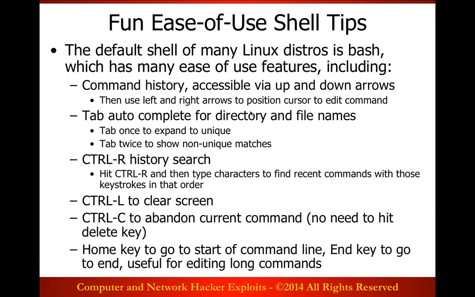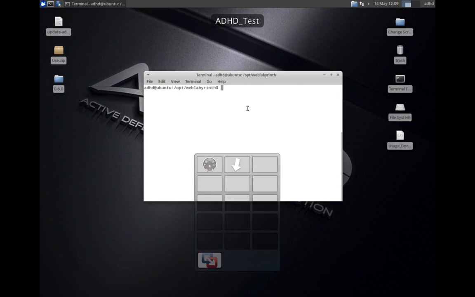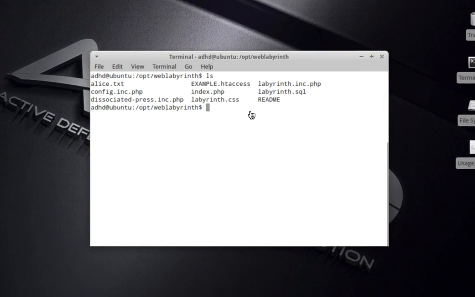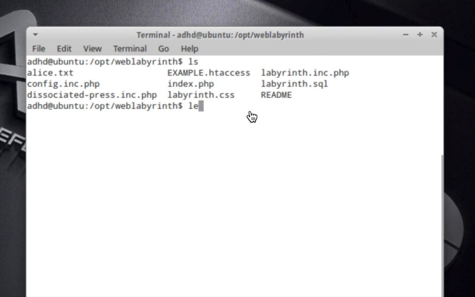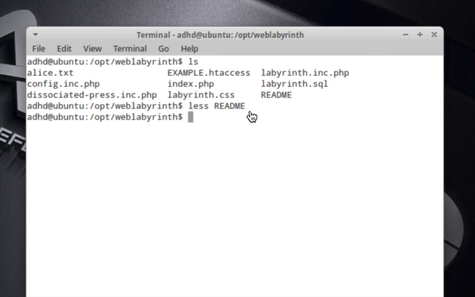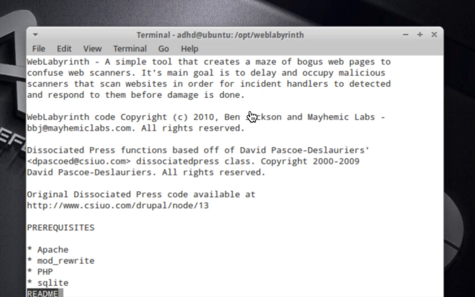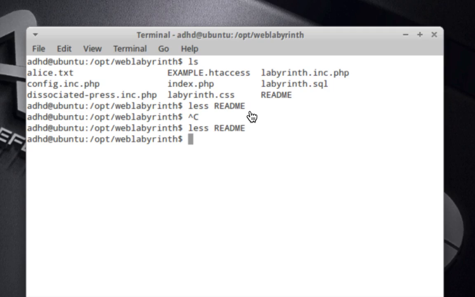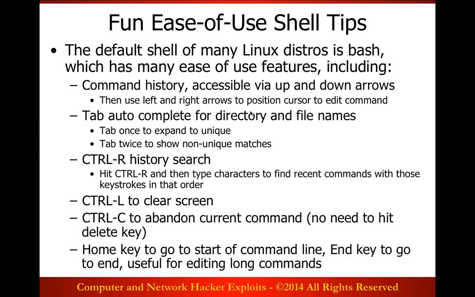Control C is what will kill a current command. So if I go to a file, let's say I have, let's do the README. If I do less README, all right, I can go through the file, and if I hit Control C or Q, it allows me to quit out of that. If I run a program that's going to take a while on the computer system, I can hit Control C to end that particular program. So if you're in less and you want to get out, try Q, or if you're in a program that's running, hit Control C and it'll kill that particular program. Very, very helpful. All right.